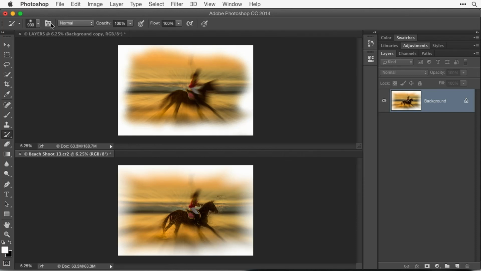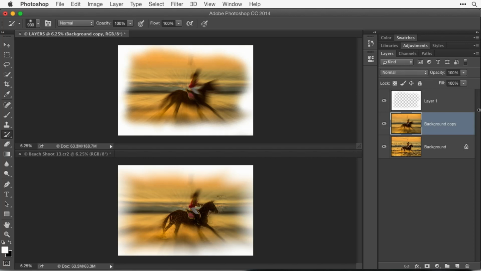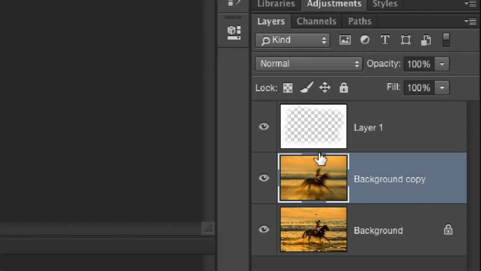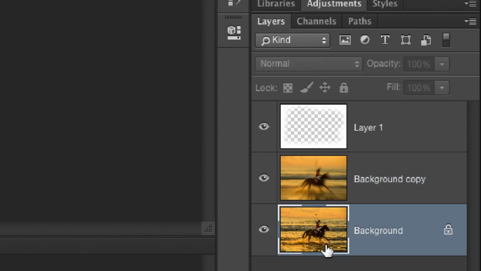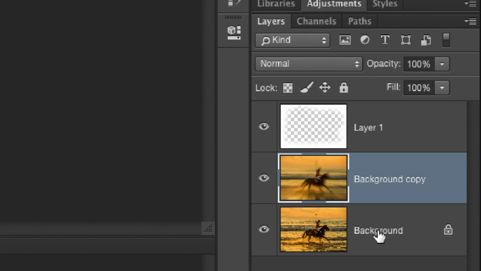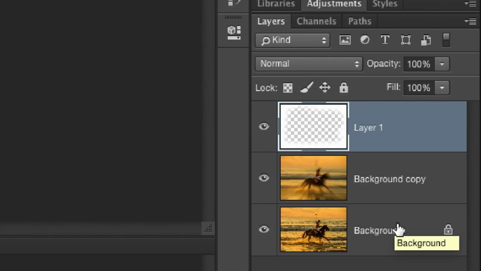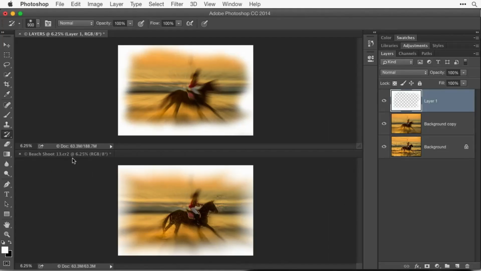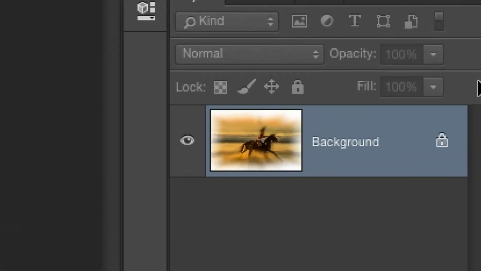But if I use layers, it's different. Because with layers, we're keeping all the parts that make up our picture. Within the layers panel itself, we have the original picture down here at the bottom. Above it, we have a version that had that weird blur filter applied to it. And above that, we have the white paint that we put in. And they're physically separate pieces. If we save the image, we're saving these pieces. And when we open it again, we have the exact same pieces there, and we can easily make changes to them. Whereas the version at the bottom, if I click on it, this is all it's going to save right there. Everything is permanently applied.